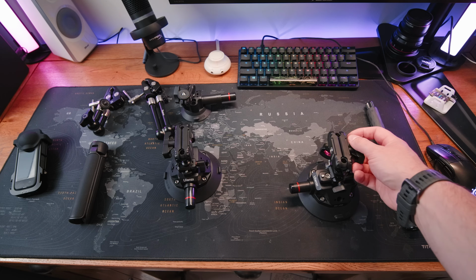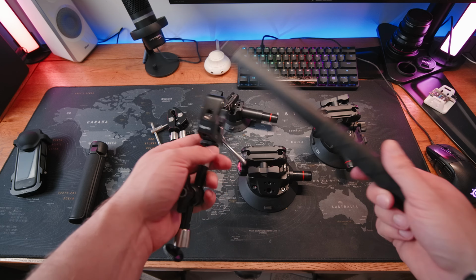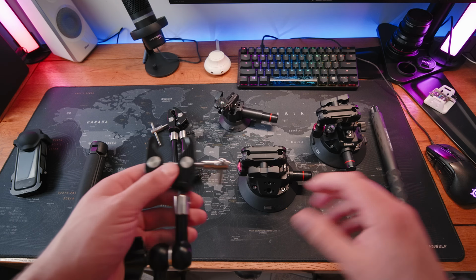But it's just strong. These things are cool. And you'll get the nice super clamp with it, which you can clamp onto your selfie stick. The only thing you've got to watch when using these, don't over clamp on the carbon, as you can crack the carbon on a selfie stick, which you don't want to happen. But other than that, that is all the mounts that I am currently using on the Insta360 X4.